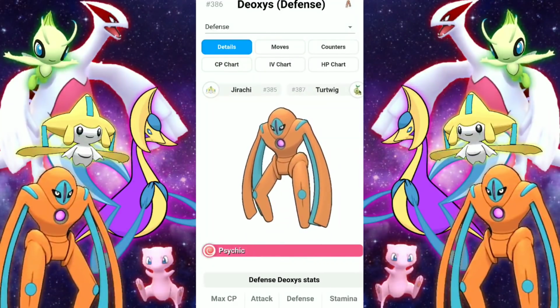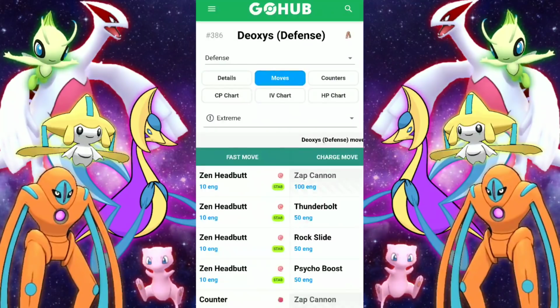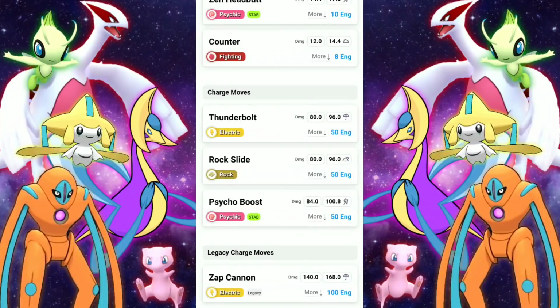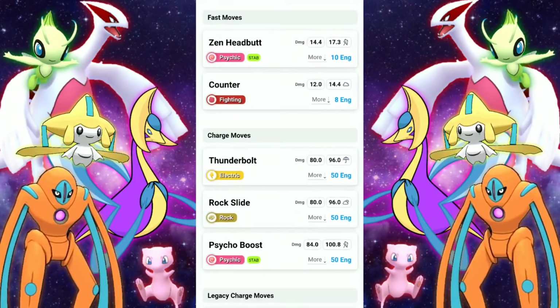Alright, so here we have Defense Form Deoxys. Let's go ahead and take a look at the moves, because it does have a pretty good moveset. Disregard that Legacy Zap Cannon there. So we're going to go down to the fast moves. It's going to have Zen Headbutt as well as Counter. It will be getting STAB from Zen Headbutt.